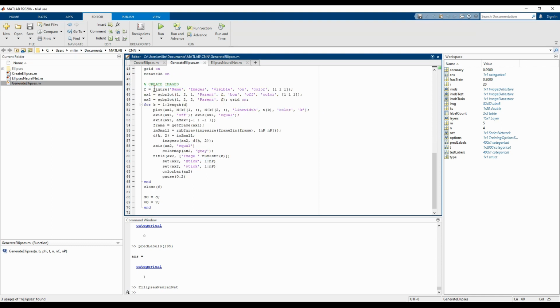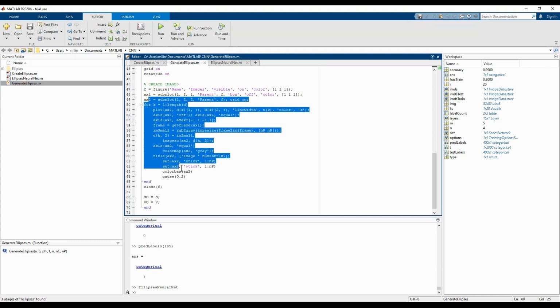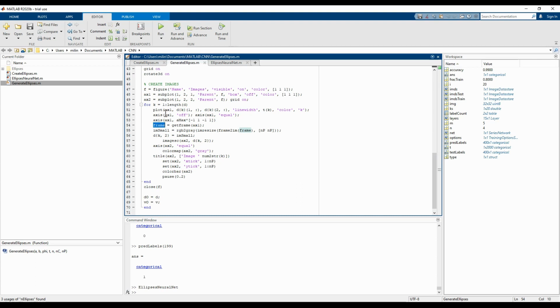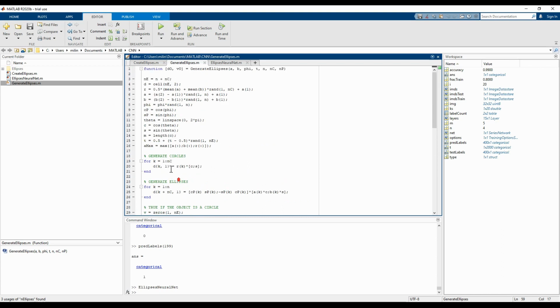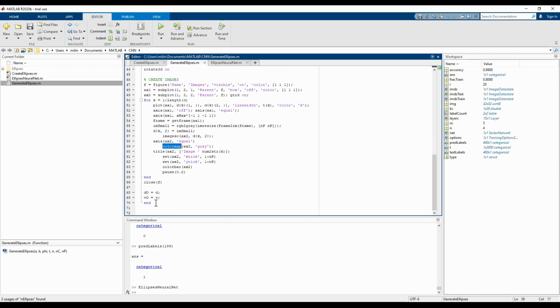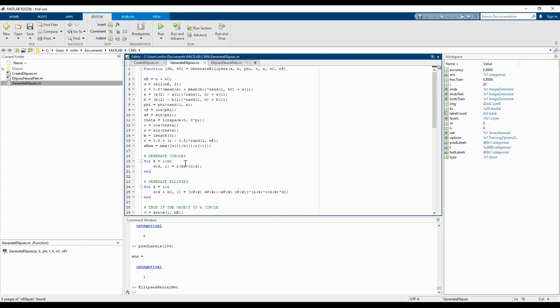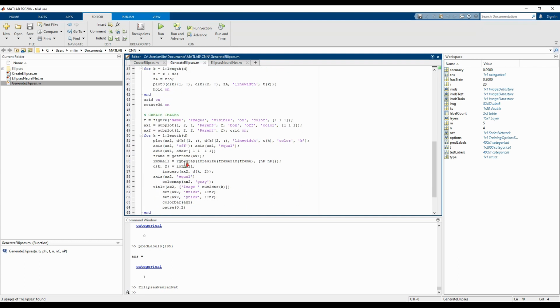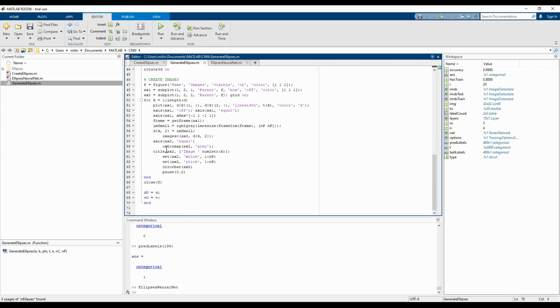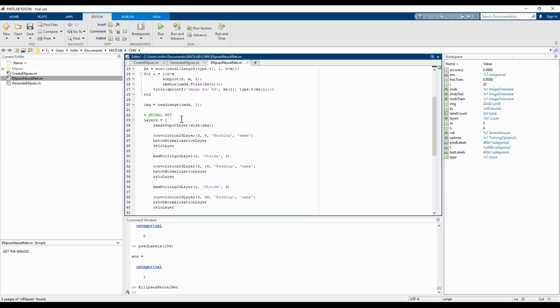You can also look into the creation of the images here. So we are creating a frame, axis, and we are grayscaling the images, so we want to have the images in a grayscale format. I'm not going to go really too deep into this because this is either Matlab specific or it just doesn't really have to do anything with neural networks and machine learning. It's just using Matlab to create images. But the interesting part here is in the ellipses neural net.